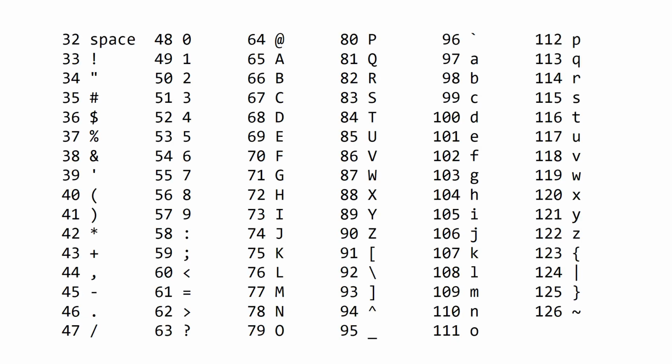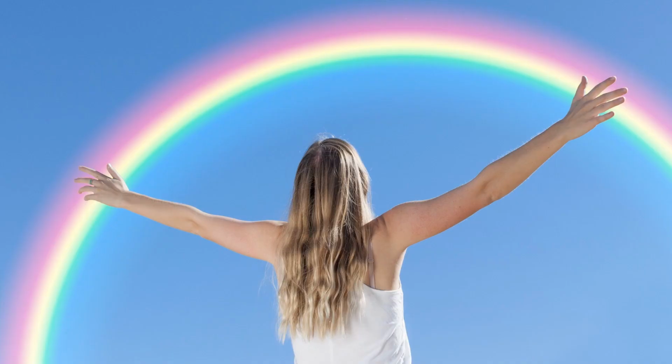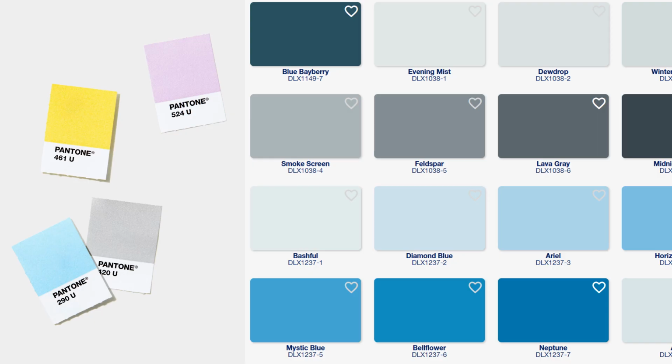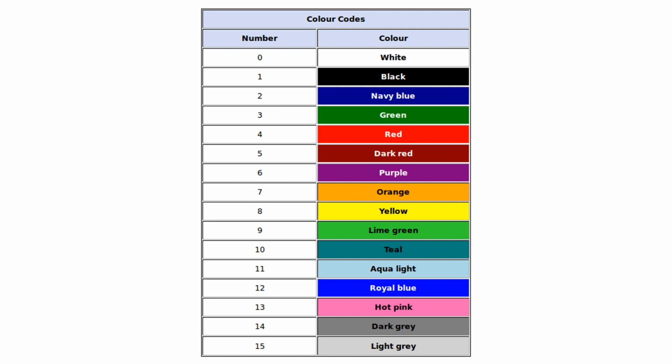While it makes sense to represent characters with numbers, how could we possibly represent something like a color as a number? One system that is used in the real world is to create a catalog of numbered colors. This is used in graphic design, artist supplies, and paint stores. In the early days of computing, they used a similar system of assigning numbers to colors, and it is still used in a few applications.